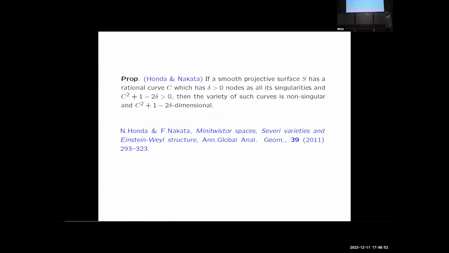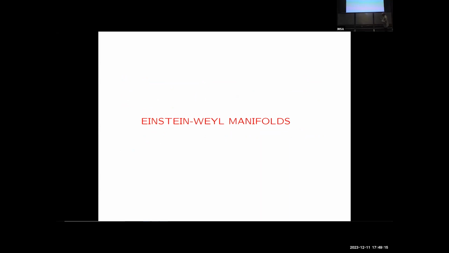Okay, so this is the theorem of Honda and Mukai, and this is the paper that it occurred in, and as you see, there are some other words in the title. You've got Severi varieties, so those are the varieties of nodal curves in the linear system. But you've also got a statement about Mini-twistor spaces and Einstein-Weyl structures. So I'm going to move now. I started with differential geometry with hyperkähler, it's algebraic geometry, and now coming back to some differential geometry.